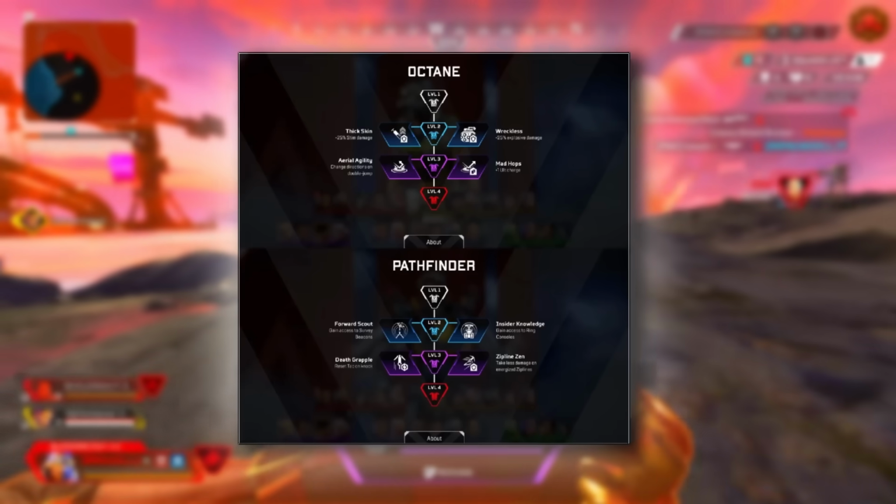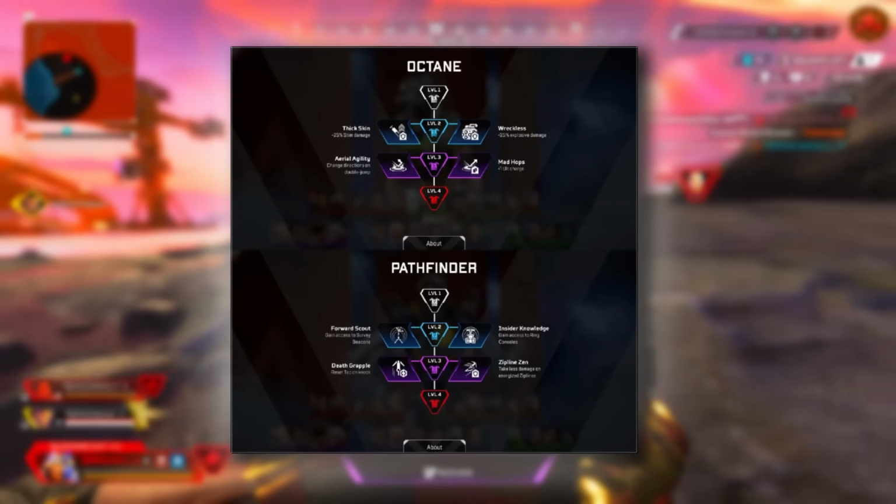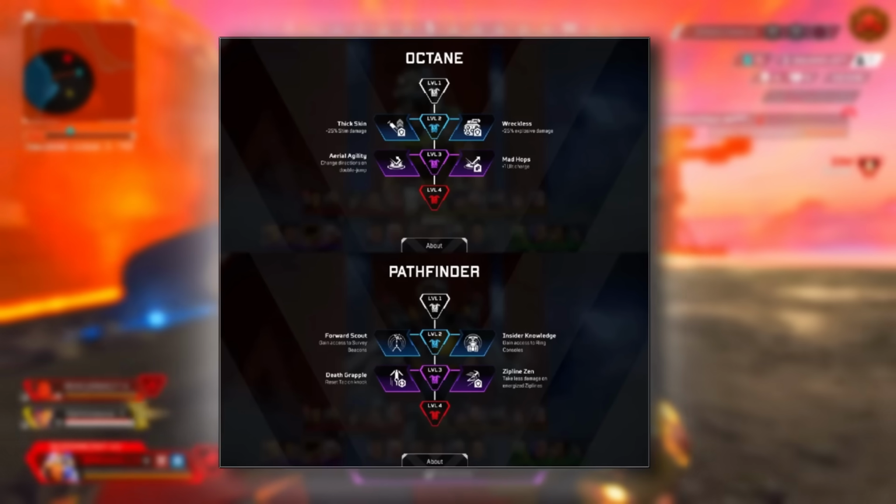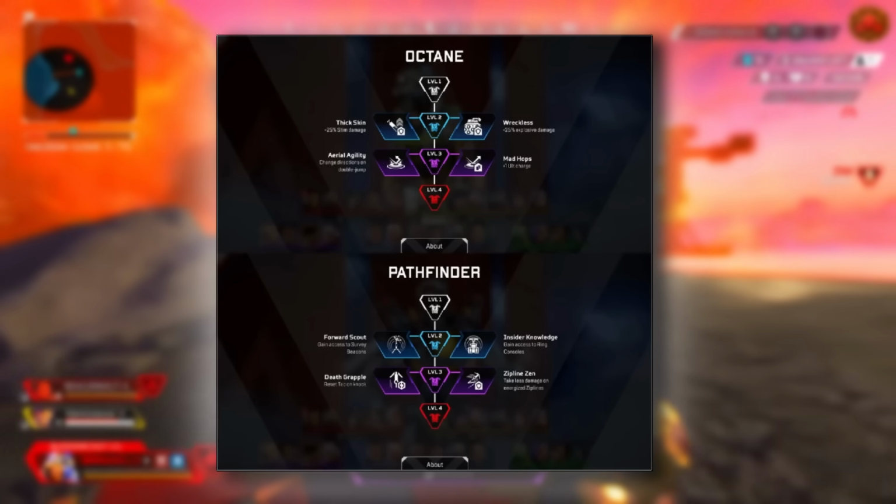Along with that, he gets Death Grapple, where it resets tactical on Knock, which isn't that great, or Zipline Zen, where you can take less damage on energized ziplines. We'll still have to figure out what an energized zipline is, because I have not heard of that yet.